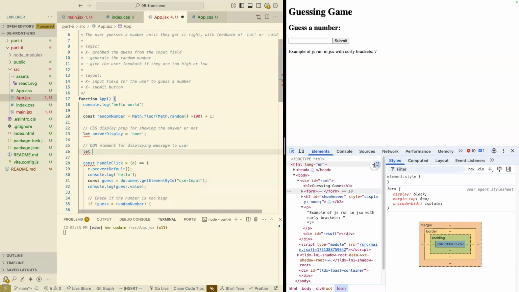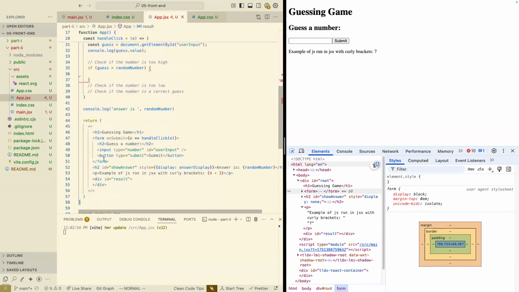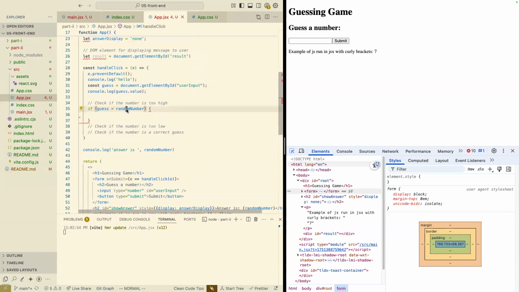I'm sort of combining two different techniques here just so we can see them in action. So we're going to grab that DOM element result. I'm going to make sure I have the name right. And now we can do our checking.